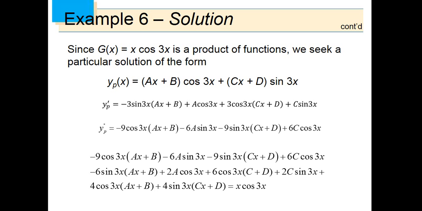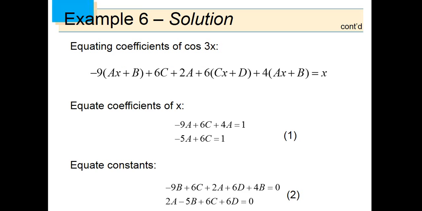The thing is, you need to substitute these three, the second derivative, the first derivative, and the form of the particular solution, into your original DE, and copy the right side for you to be able to find all four undetermined coefficients. So in this case, we need to equate coefficients of cosine 3x and sine 3x. The right side doesn't have a sine 3x, but you still need to do that.